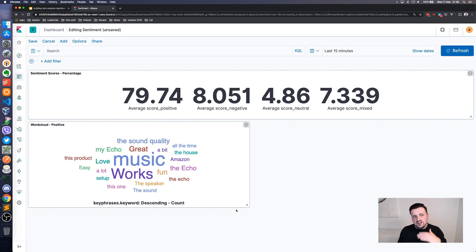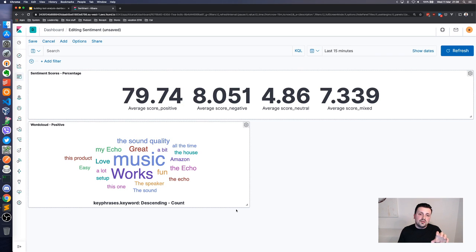So what you of course can do is go back to the visualize, create a word cloud based on the negative ones, and then have that word cloud next to this word cloud in this case. And then what you can also do, because we don't see the amount of occurrences here, you can also just create a table which has all of the key phrases in them and the occurrences, how many times it actually occurred within these review texts.